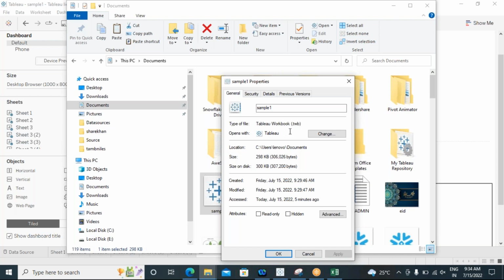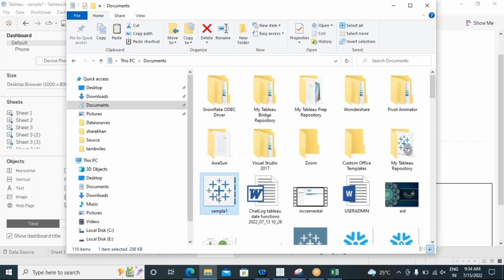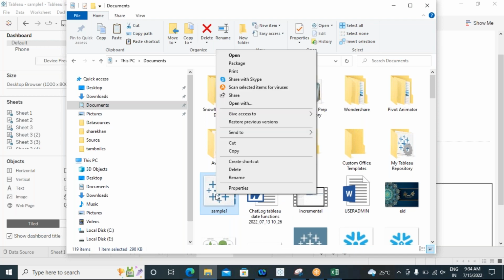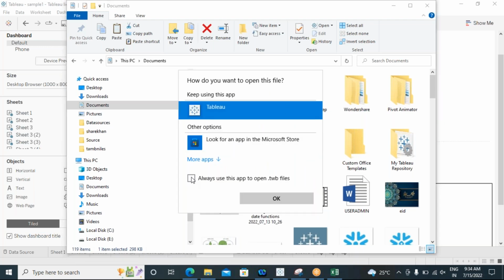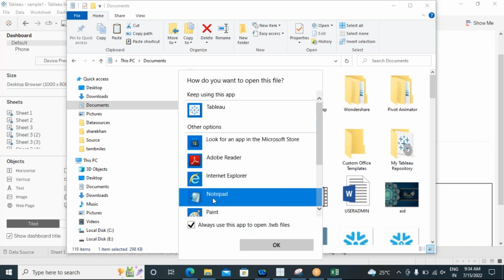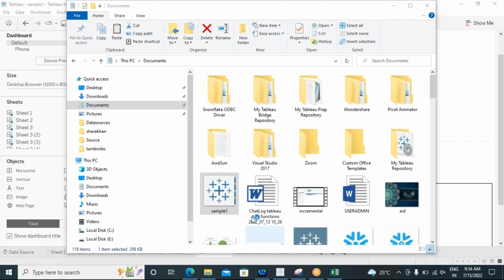Okay, see that TWB format which we saved just before. If I right-click on it and choose open with, you can always choose a different app, more apps, Notepad.